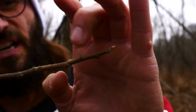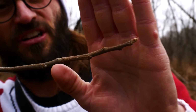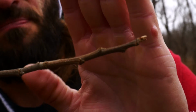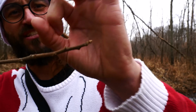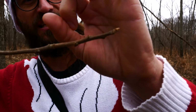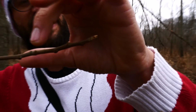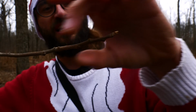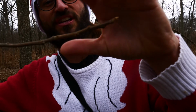So you're going to see these leaf scars are gonna be more crescent shape or smiley face, V-shaped, and they're gonna have 6 to 8 bundle scars within them. So these little, where the vascular tissue connects with the leaflets, the leaf I should say, and then the leaf breaks off to the leaflets. So it's gonna have 6 to 8. It's going to be again crescent shaped and round, and then you see that pubescence, that hairiness on the new growth, and sometimes it gets glabrate, so less hairy as it matures.